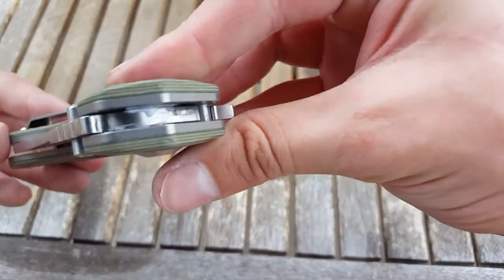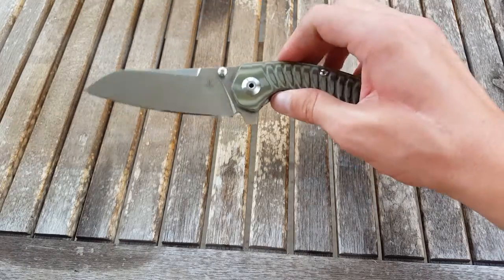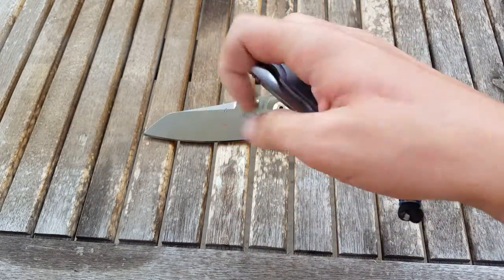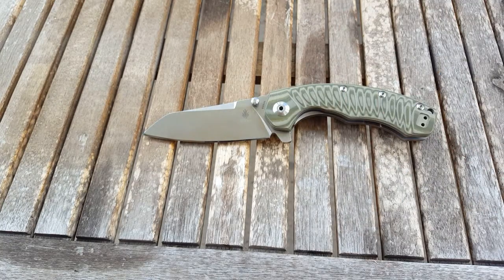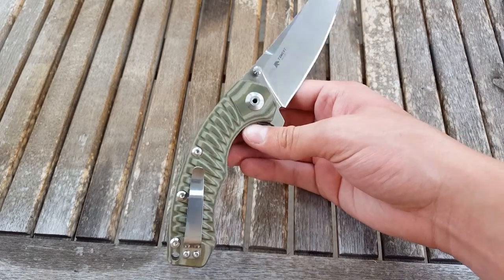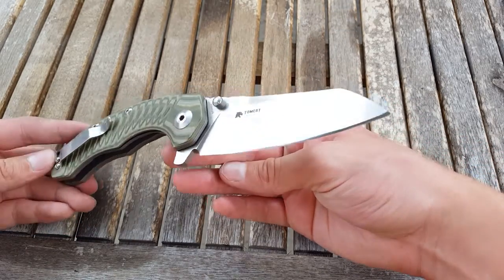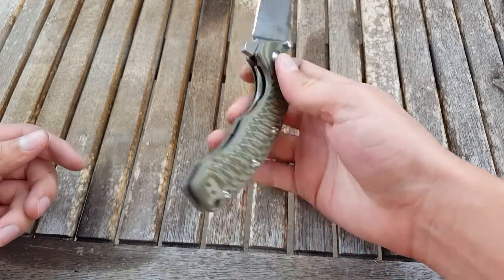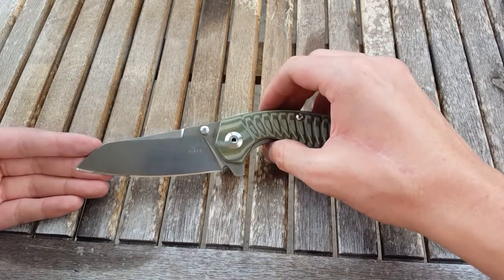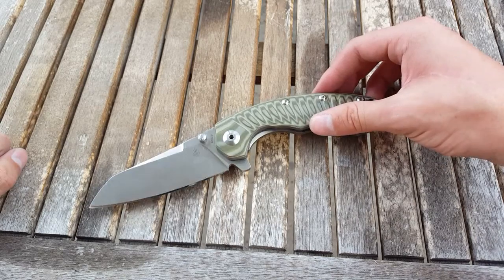You can see some of the lube I put in there. I use Finish Line fluoro grease. I put that in this Southern Avo in case y'all were interested. So if you just look at the materials, they're not bad materials, and I think that's one of the reasons that people are really drawn to these knives. You get S35VN and titanium for $140, and that alone, that's a pretty good deal.